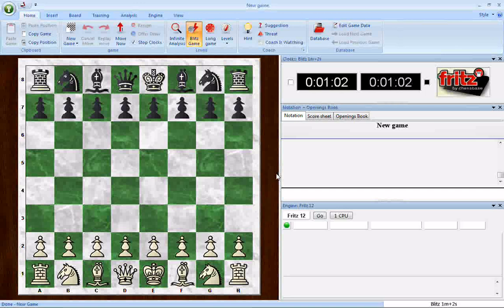People ask me all the time, how do you get Fritz, Rybka, or any of the other programs, Shredder, Junior, Hiarcs, how do you get them to play against each other? Or how do you get them to play against themselves, is what I'm actually trying to say here. How do you get Fritz to play against itself? You can do it, you just got to know how. And there's not a big screaming button that says get Fritz to play against itself. So what I'm going to show you today is how this is done.